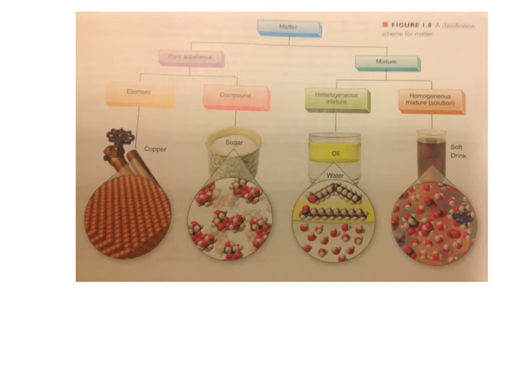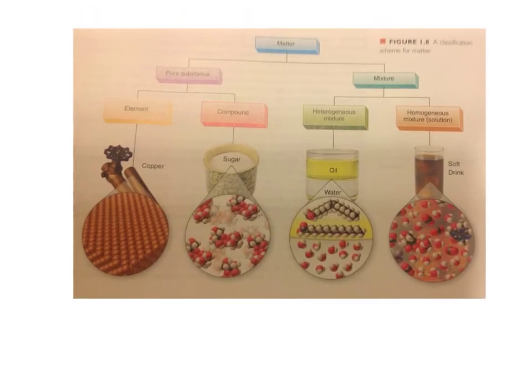Okay, so this pulls it all together, and this is just a picture from your book. It's on page 11 or 13, depending on what edition you have. And this just basically breaks down. We started up here with matter, okay? Once we had matter, then we can break it down into pure substances or mixtures. And from the mixtures, we then get heterogeneous, meaning different throughout, or homogeneous, meaning the same throughout. In other words, it's all mixed in there. It's hard to see the different parts.